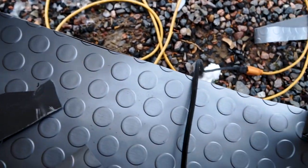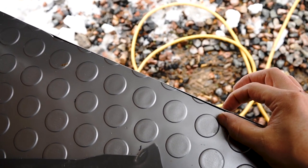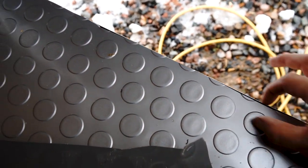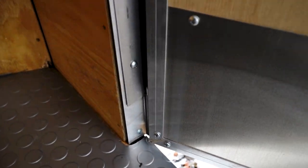I cut this overlap to go to the edge of the door. There's also another piece of trim that goes over this. So this will make it super clean looking. Cut it in the door.